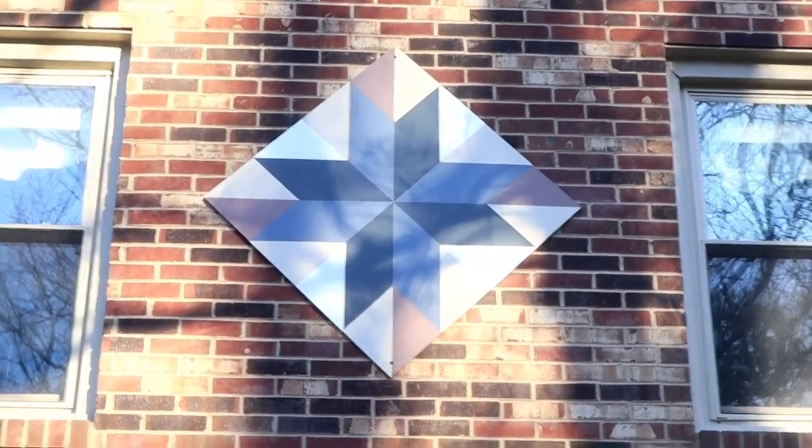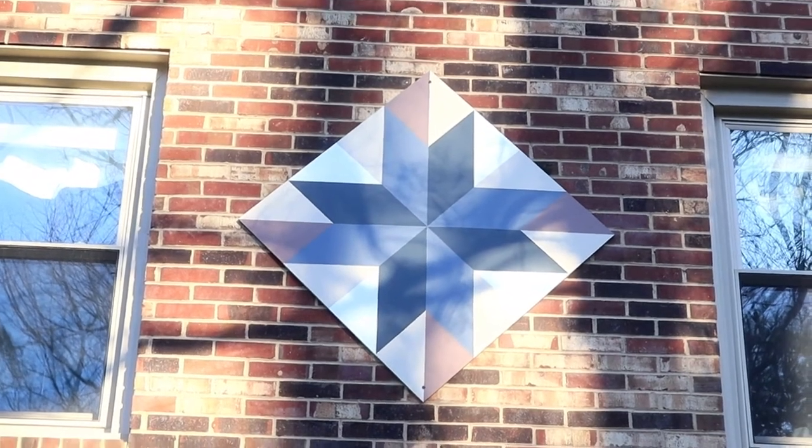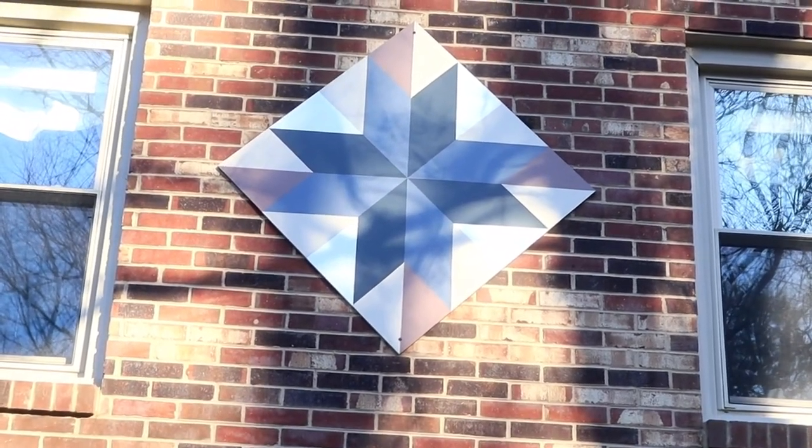Good morning. Let's go down here and make another barn quilt. This is Kathy, Crowder's Mountain, North Carolina.